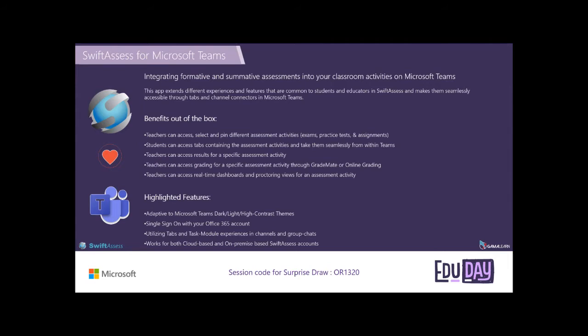Not only that, but your teachers and your faculty members can also log into the same app and perform grading on Teams and perform reporting and monitoring on Teams for that specific exam. By the way, this same integration is inspired in learning management systems. So if you have a learning management system like Moodle or Blackboard, the LTI integration provides a very similar capability. And with this, you're able to pull the grades from SwiftAssess automatically into your gradebook and your learning management system once the student is done with the test. Even if this test includes some manually graded questions, the moment the results are published, it is automatically synced back to your gradebook. So you have a full autonomous platform.